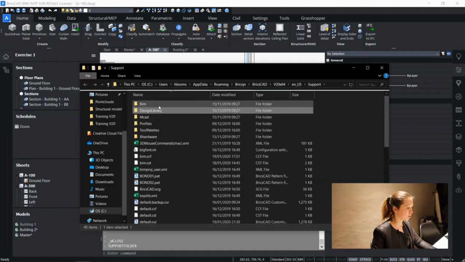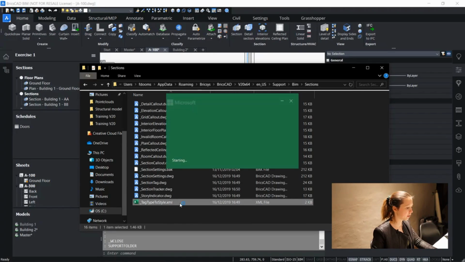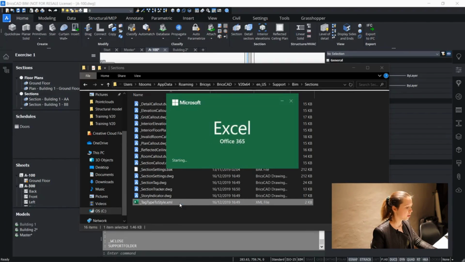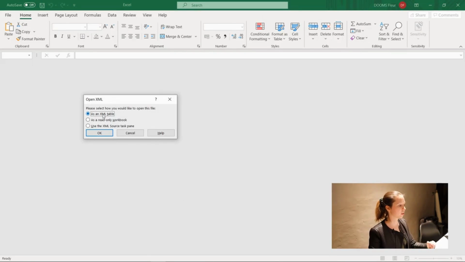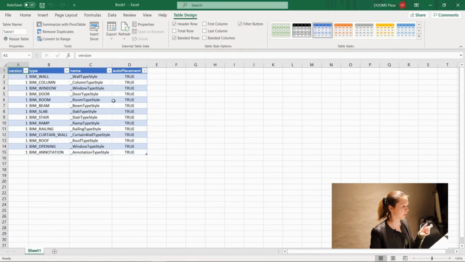there is also a tag type to XML, to style XML. So this is what links this tag, the mLeader style, with the type of BIM element. Here you see that a BIM wall has been attached to the wall type style mLeader, and this mLeader again refers to the wall tag as I showed you before.